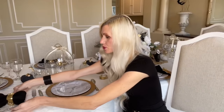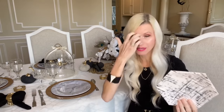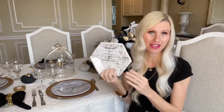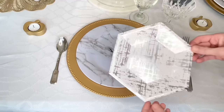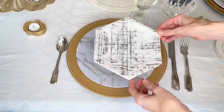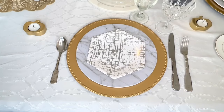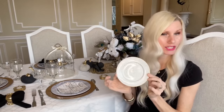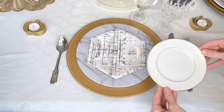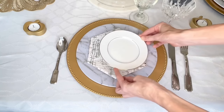Then we're going to use some paper plates. Yeah, we're going to use paper plates. You can do that. You can mix in paper with glass or resin or plastic, whatever. These paper plates are fantastic. They are in such a cool shape. And I really loved the metallic silver that was on here. It coordinates so well with my marble plate. Next to that, we have a circular round plate and it has a beautiful gold trim along the edge. That's going in the center of our paper plate.